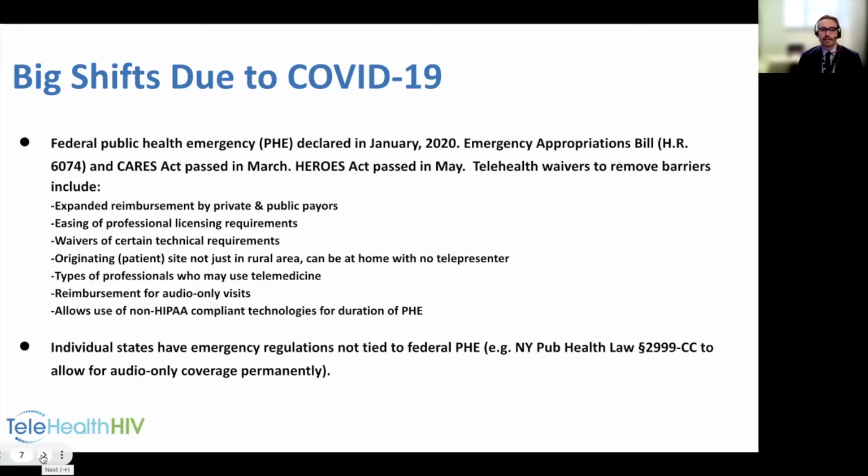Easing of professional licensing requirements, waivers for certain technical requirements. There used to be requirements for the originating site, which is where the patient is. Depending on the services, some had to have what's called a telepresenter, so some healthcare professional there to take vitals and work the equipment. People had to be in a rural area. That's no longer the case. The types of professionals who can use telemedicine. With the history of telemedicine, it all started with telepsychiatry, so there's a grand history there, but there are some other subspecialties that have been more recent.